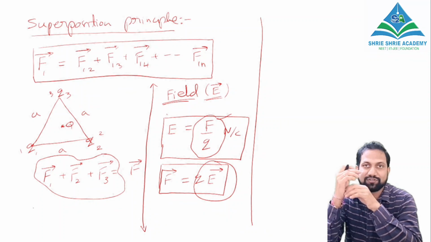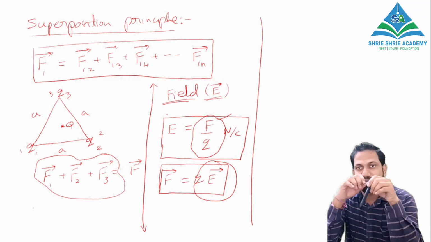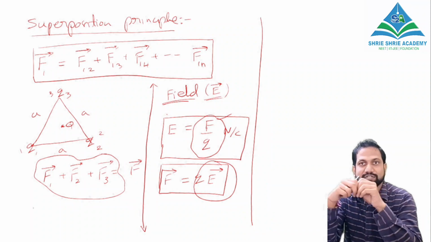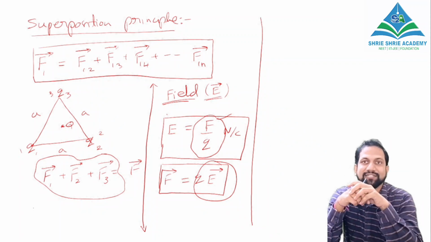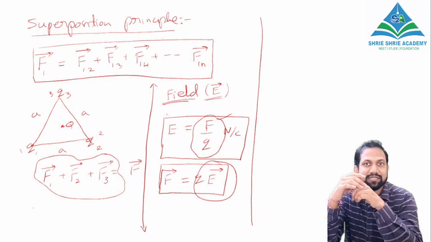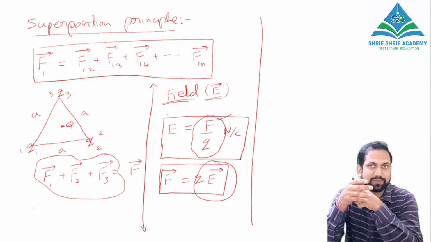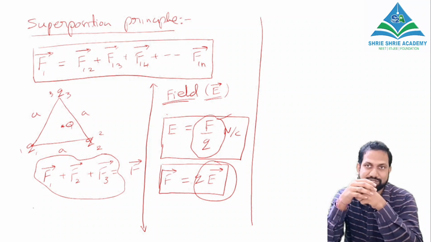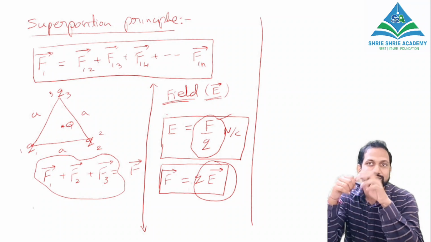Remember, for continuous charge distribution it will be different. For a charge which is given along a line, it will have one formula. If the charge is given along a circle, I mean a ring, then it will have a different formula again. If it is given along a disc or a plane sheet, then it will have another formula. If it is given over the space of a sphere, maybe a hollow sphere or a solid sphere, then it will have different formulas in various situations. All those formulas we have to remember, and formula-based questions they will give you in the exams.